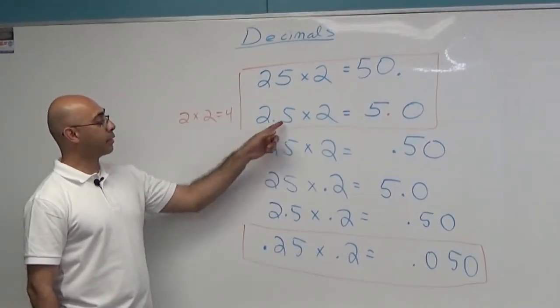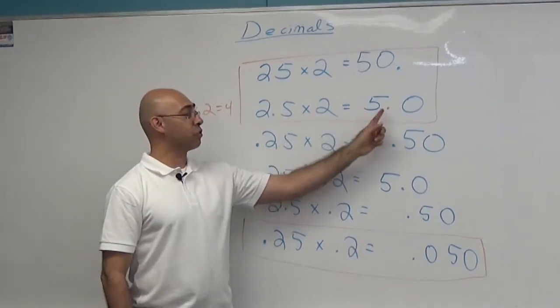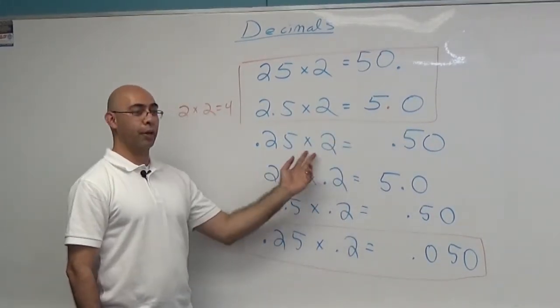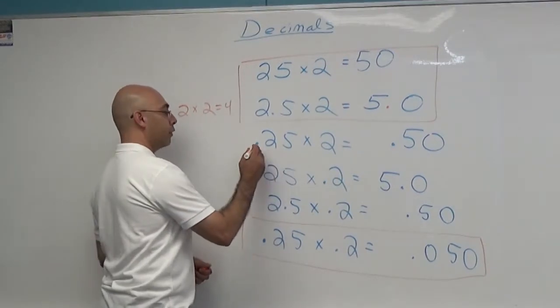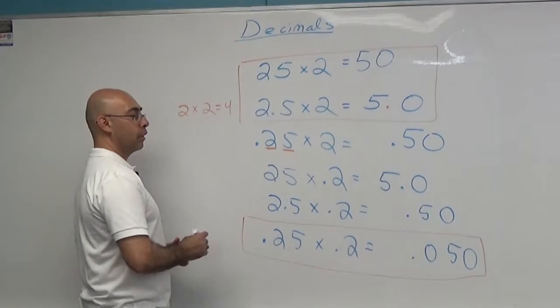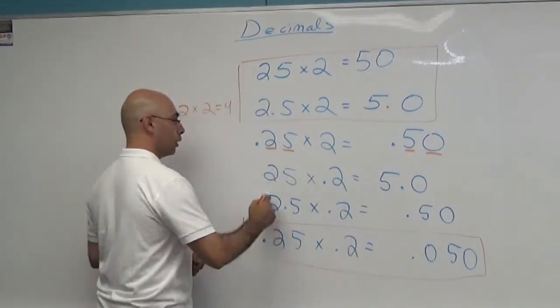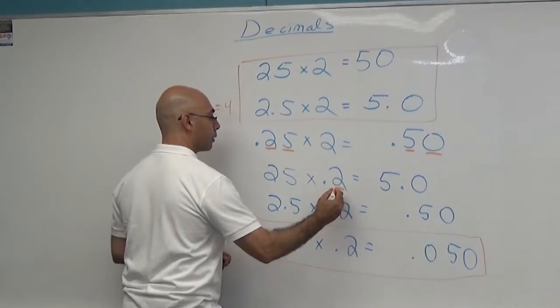Because a problem like this is intuitive. You could say, well, 2 times 2 is 4. To make it close to 4, I'll put the point there. It's hard to do that with this example here. Here's a decimal point. I have 2 decimal places after it. In my answer, how many decimal places do I have? 2. In this problem, I have 1 decimal place.